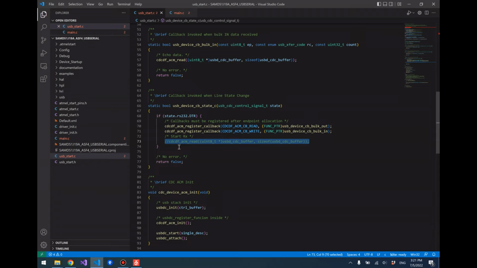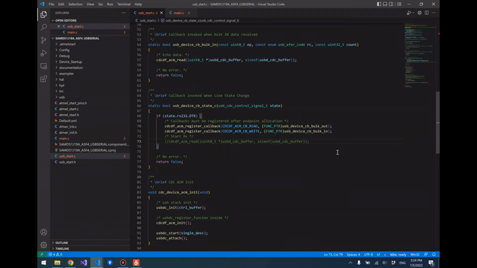This is one of the things that we want to fix. We want to provide a user-friendly interface for the programmer to be able to call a read or write function whenever they want, or not call read and write if they do not want to at certain times. So for the rest of this video, I want to focus on developing out this code to create a more friendly interface to do reading and writing to and from this USB virtual serial port.